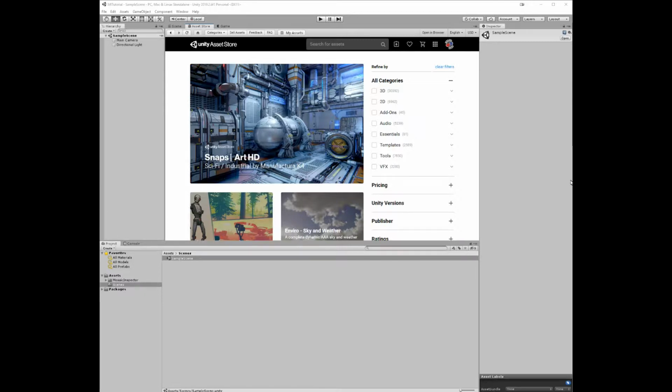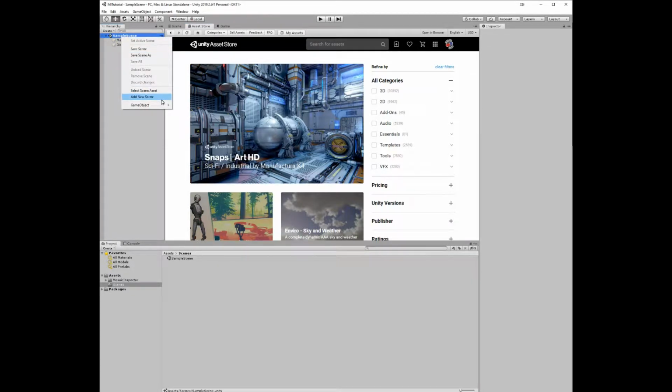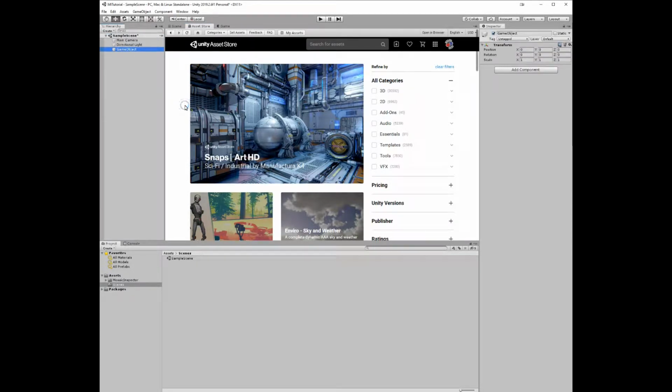So the first thing to do is go to Scene Hierarchy in the upper left corner and create a new game object. We will call it Scene Object, or rather just Scene. This is going to be our root game object that everything within the scene will be parented to.